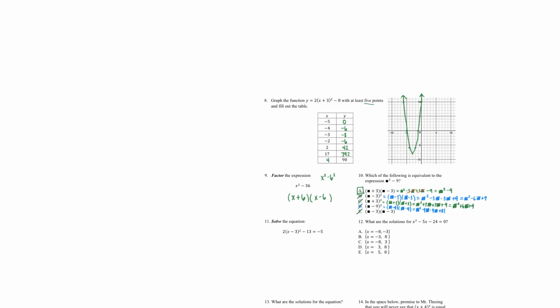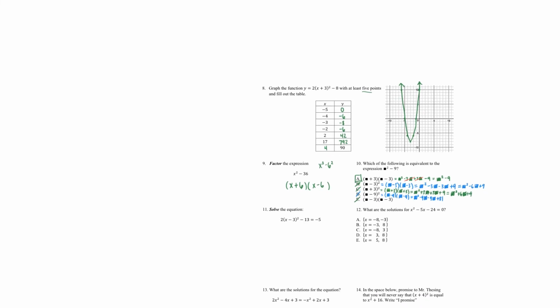All right, let's look at 11 here. 11 says solve the equation. And there's not one specific set way to solve these, but there are kind of general rules on these. So the first one is that really your goal here is to get this x minus 3 squared part alone. When you get that alone, you can take the square root and then solve for x. So that's kind of our first goal here, is to get that alone. So in order to get that alone, there's a couple problems here. We've got a 2 here and we have a minus 13.